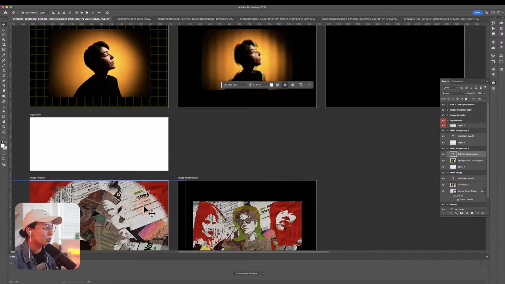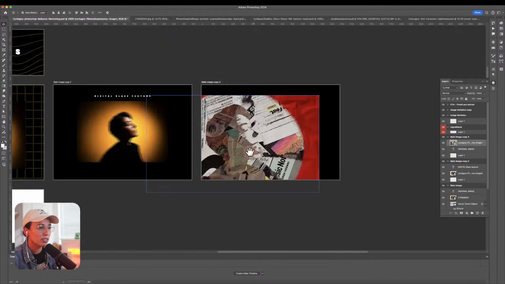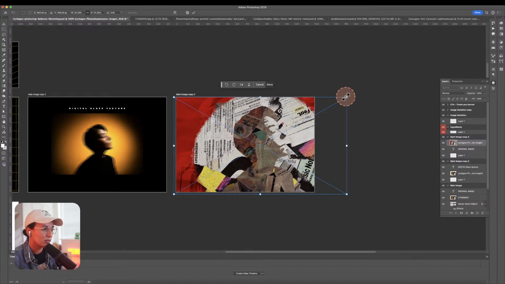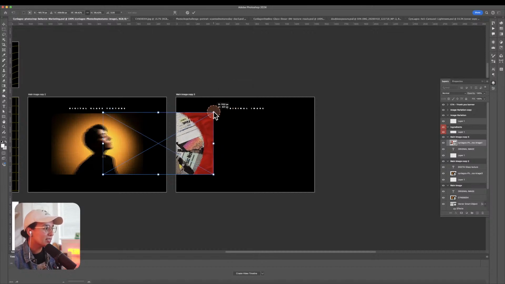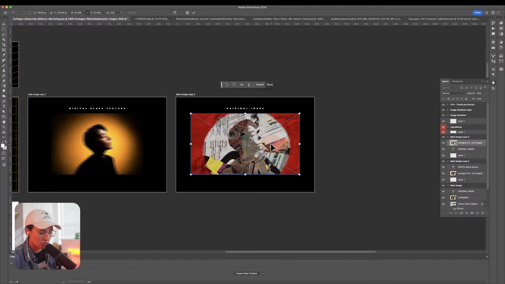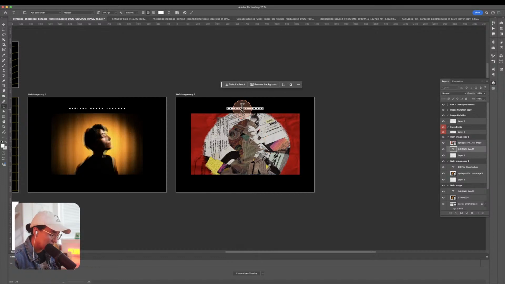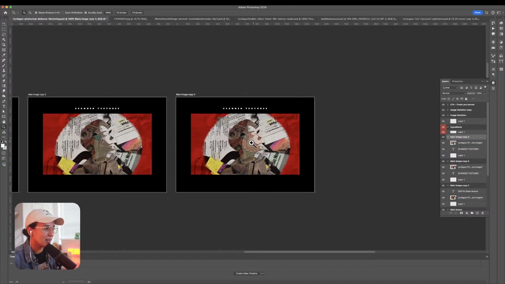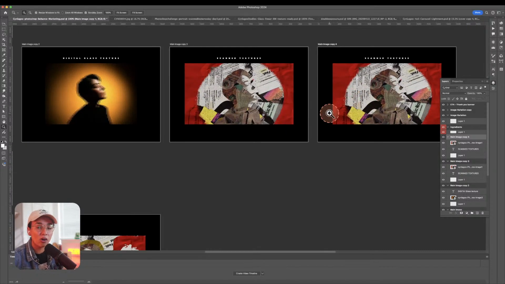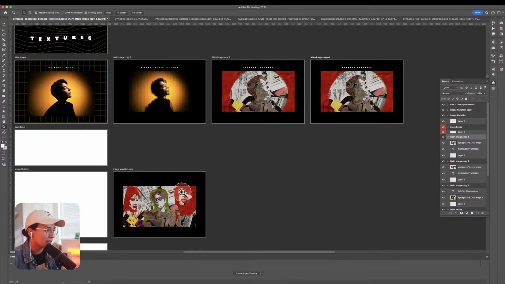So now we've got number 2. Let's play with this one, transfer it over here, and let's talk about the variation. I want to make sure they're the same size. Consistency, I think, is key in any one of these projects, and we'll call this one scanned textures. So cool. I'm loving this already. It just gives people an insider. I'm just going to duplicate that by holding Alt. You duplicate the artboard, but with the art in it, which is even better because I don't have to duplicate any text this time around.